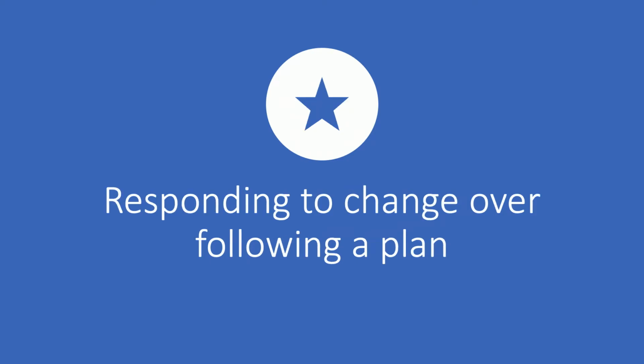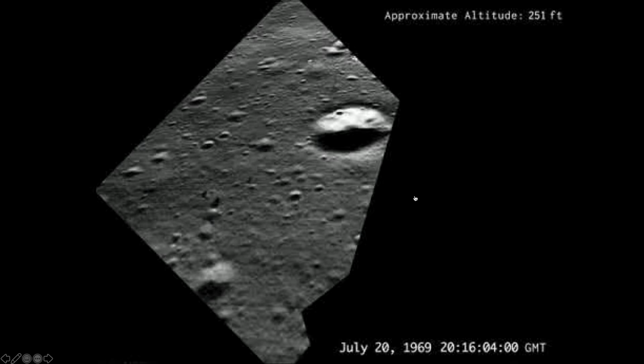All right, responding to change or following a plan. This one is a little bit specific, but Neil Armstrong ultimately was a government employee, right? He had a GS level of something, right? And when they were about to land, I'm about to show a short video that gives you Neil's perspective of what the landing site was. I'm going to go ahead and start that now. I'm going to talk over it a little bit. Hopefully it won't be so loud.